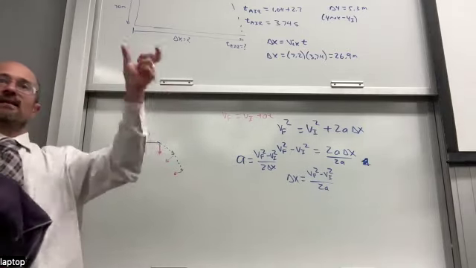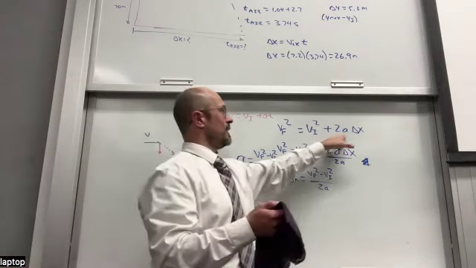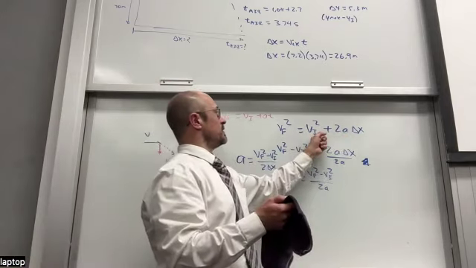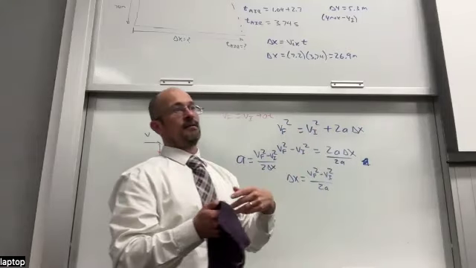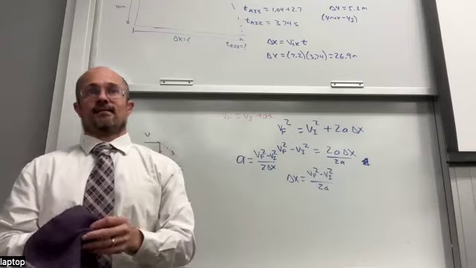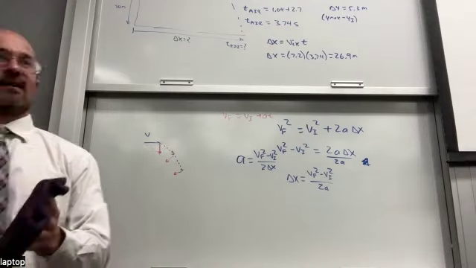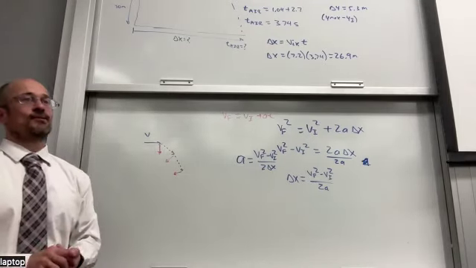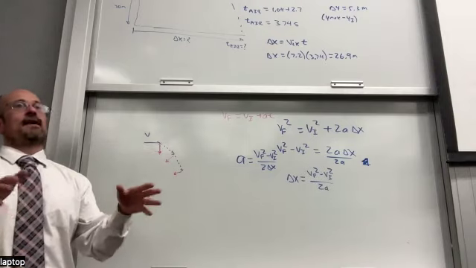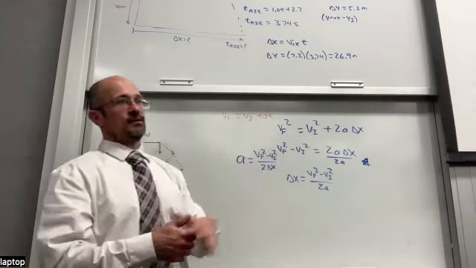The other way is to find the acceleration and then just use the time independent equation with v initial being 0, v final being 30, and get delta x. You can do it either way. You'll get the same number. I tried it both ways. But I know in my solution it was really long. You could have cut out a big chunk of it just by finding a and then using this equation.